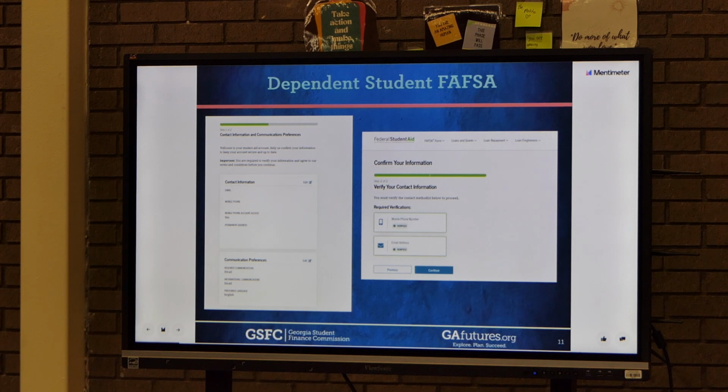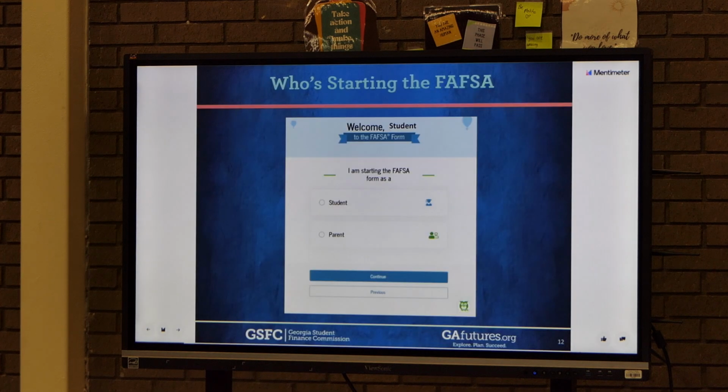This is what it's going to look like for the dependent student. Most everyone in here is probably doing it that way. It's for the students that are doing it as dependent, so it's going to have typically the parents' information in there. Once you get to this point, it's going to ask specifically who's doing the FAFSA.